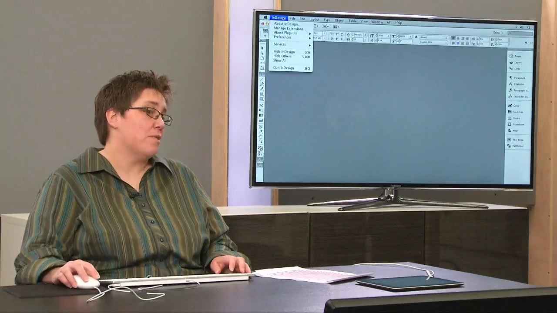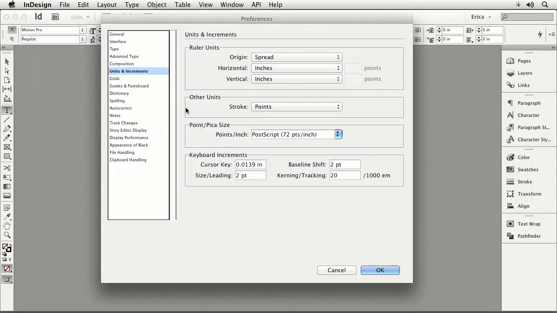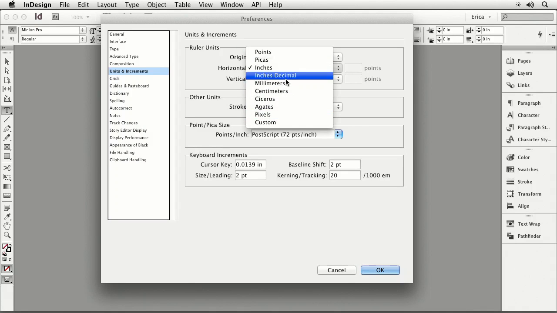So we had a couple people interested in how you change increments when you're opening a new document. I know you went through that, and they were wondering if you could show how to do that again. How to change it to a different unit? Yeah. So it's under preferences. Under preferences, whether it's under InDesign on a Mac or Edit on a PC, you come down to units and increments, and then open up the horizontal and vertical rulers, and change that to whatever it is you want to use.